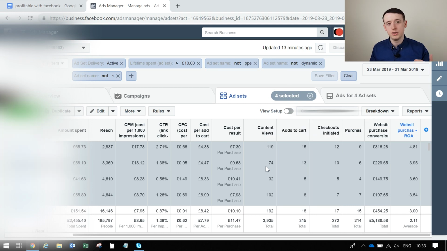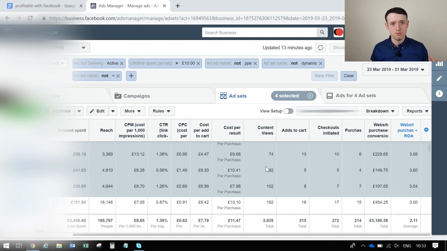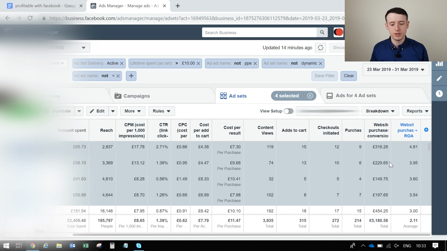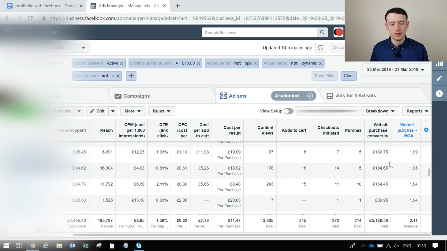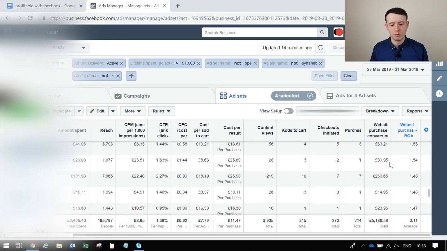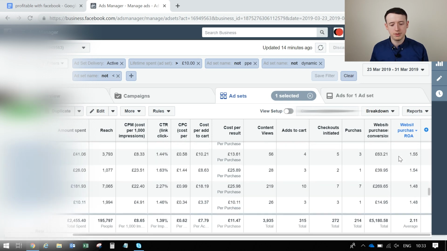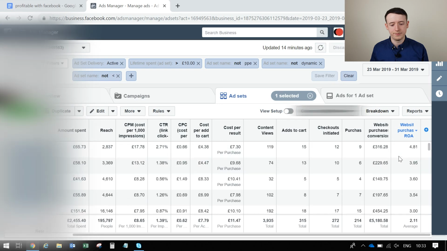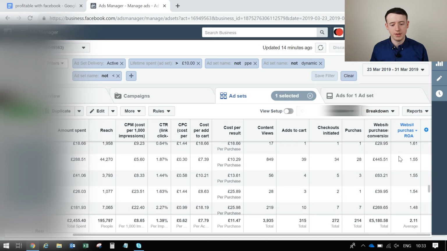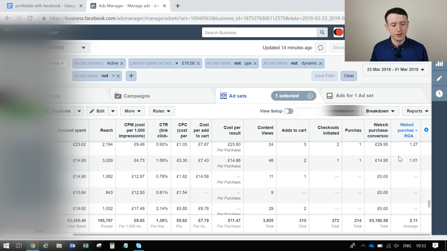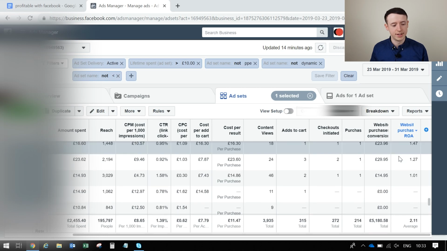And I just keep adding new ad sets, duplicating new ad sets into the super CBO campaign every single day until I just have a bunch of winning ad sets. And as you can see here, the majority of these are profitable. So a lot of these, I think my break even on this is like 1.47. So I think everything above this line is profitable. So this product's doing really well at the moment. And I only have a few here that are actually in a loss.